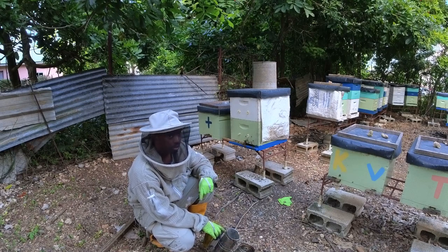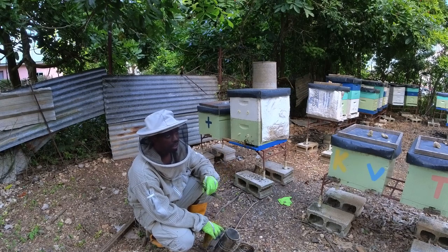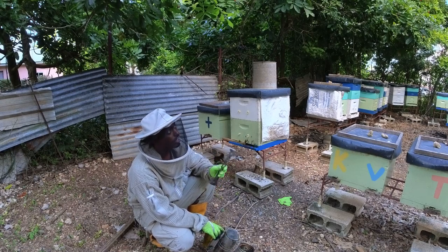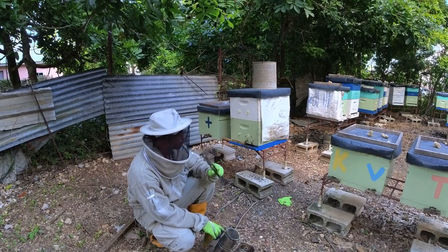But typically I would feed a very light sugar syrup mixture in this colony while I put in the grafts, probably half a gallon or so. I'll also put in a pollen substitute so they have that excess nutrition, just in case rain might fall or anything like that. But no rain was falling, and it was just a perfect situation for me to try and see what will happen without those things.